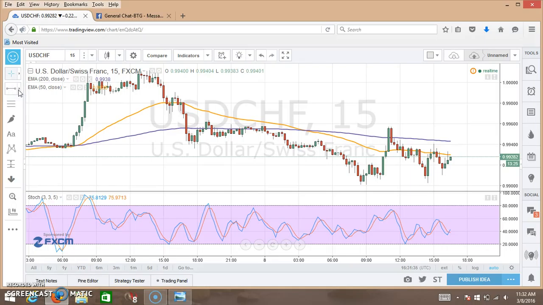Because a lot of people ask me, what are your indicators? Like, how do you decide? It's a little more complicated than that, especially with Forex. There's a lot that goes into it. So, to start, you can see that we're here on the USD CHF 15-minute chart. It wasn't a long trade, so I didn't want to do long-term analysis. I was looking for 45 minutes to an hour.